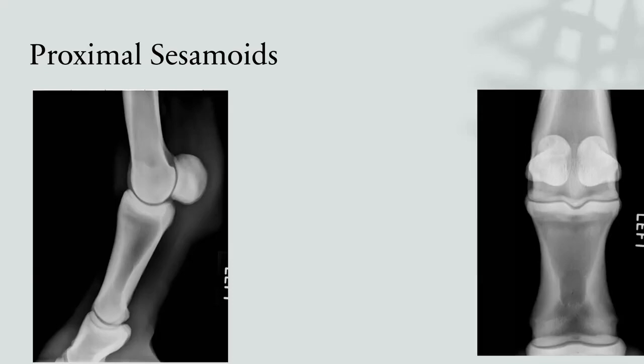So very important because horses have four legs that we need to be very specific oftentimes when we're referring to what is affected. So is it the front leg or the back leg? Is it the left leg or the right leg? Is it the medial bone or the lateral bone? And that will help us know exactly what is the problem and what we're worried about, maybe what we're treating in veterinary medicine. All right, any questions on those bones?